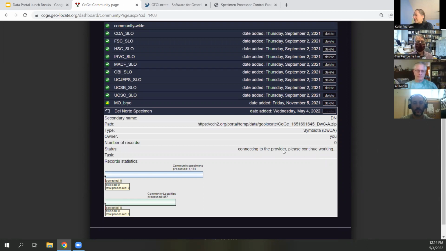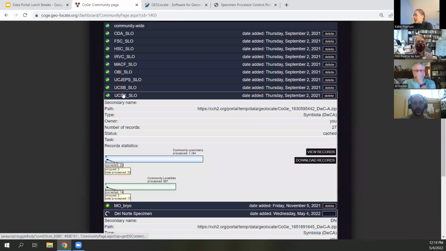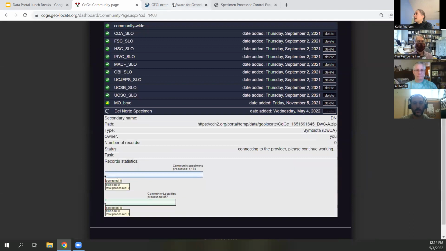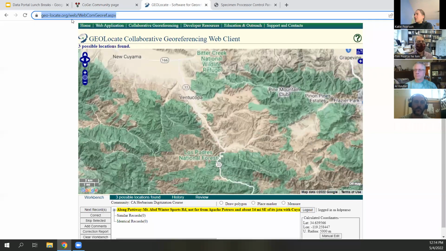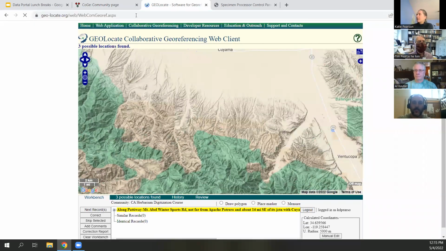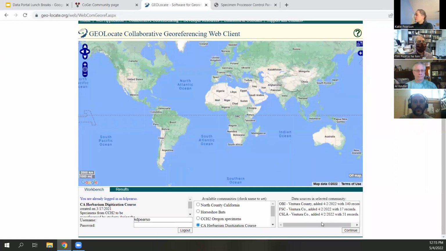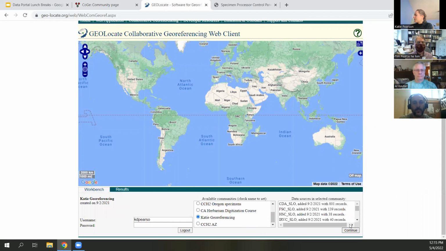And then as soon as that says that it is cached, just like this, with my other data sources that I've brought in, then you will be able to log into the web client, select the community. Yeah, so it's added my Del Norte specimens.